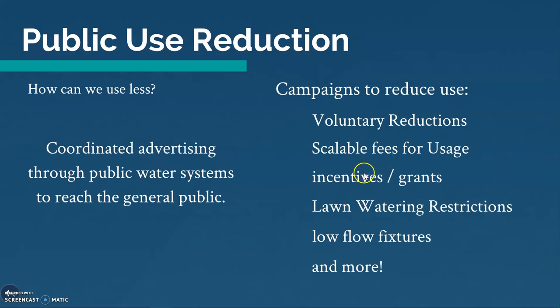Incentives, grants could be offered to maybe xeriscape properties, cut back on green grass that requires a whole lot of water to maintain. Essentially, some of these areas are high plains deserts that really shouldn't have Kentucky bluegrass. Watering restrictions are another one. You're only allowed to water an hour a day every other day. We can also do incentives for low flow fixtures, things like that. There's a lot more things like that.